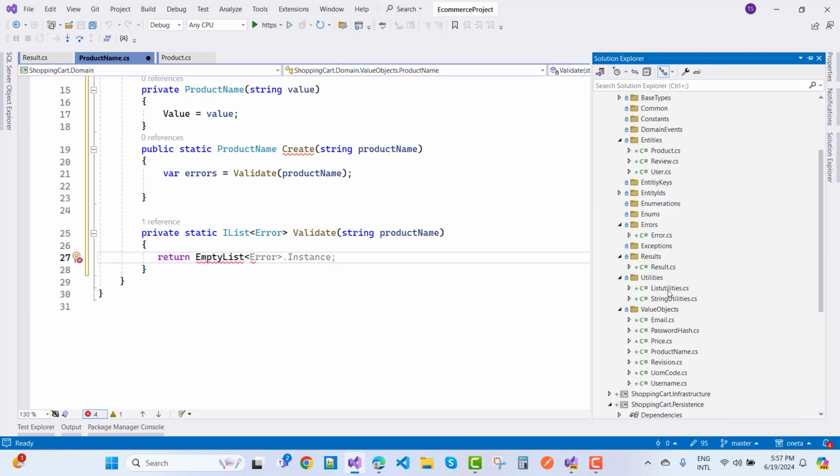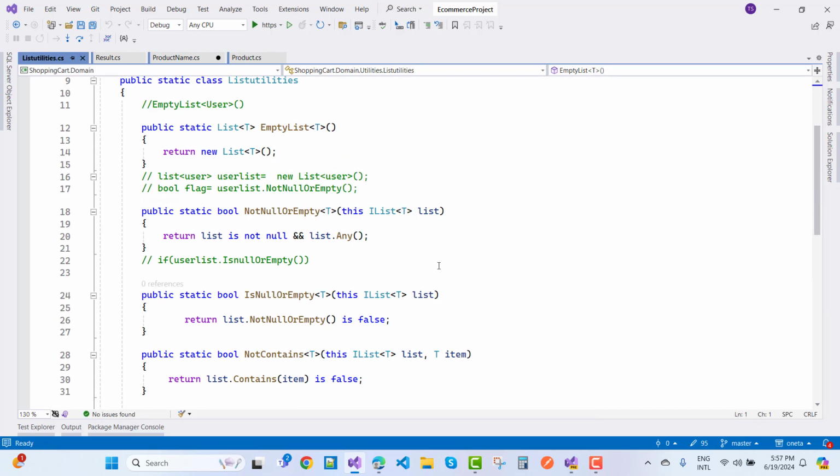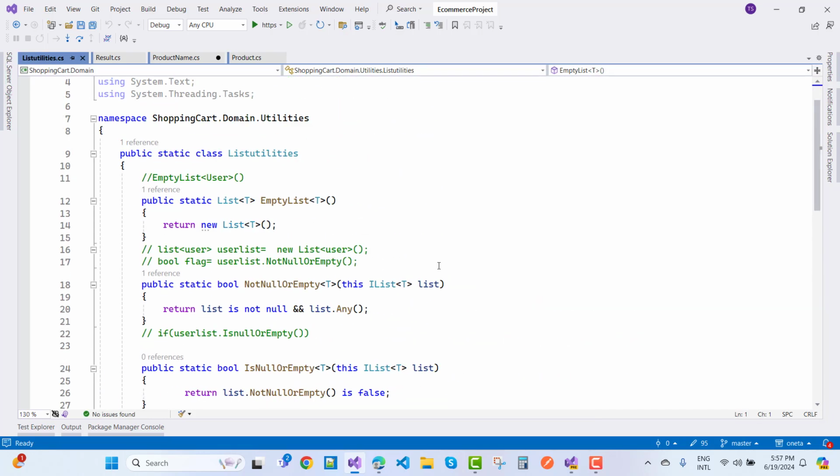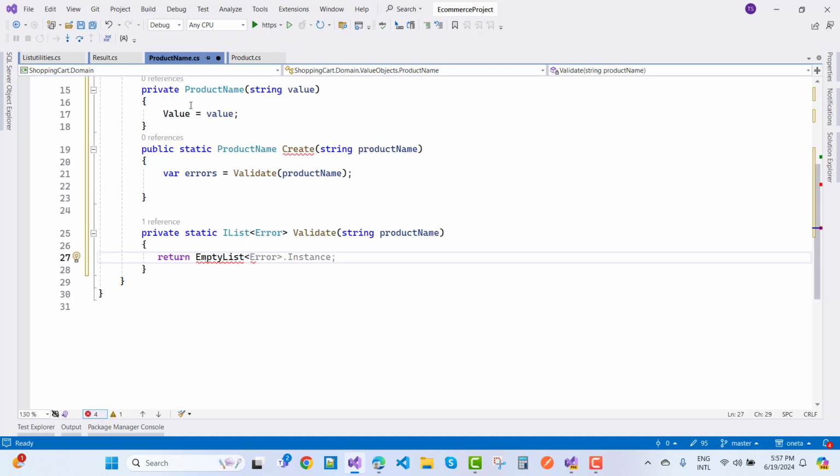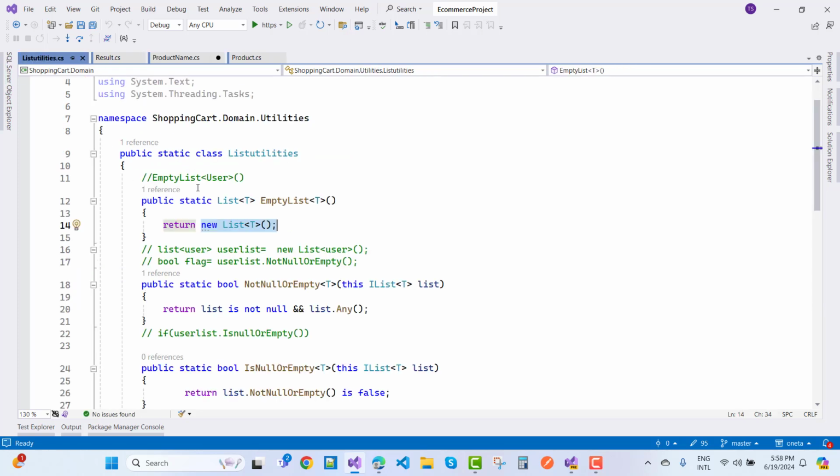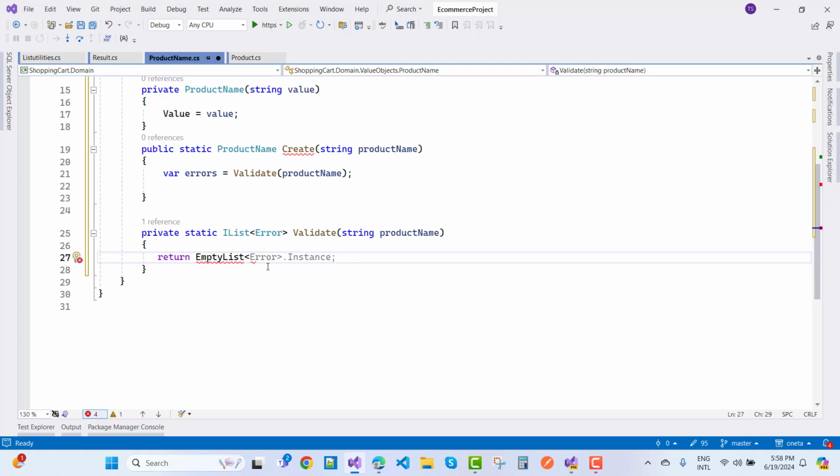In the list utilities we have empty list, and it will create a new list of object type T. The list utility class is directly called by the empty list. So product name, empty list of error. It's a method, control dot.